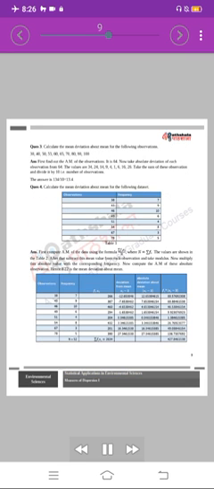Case 3. First find the AM of the observations. It is 64. Now take the absolute deviation of each observation from 64. The values are 34, 24, 14, 9, 4, 1, 6, 16, 26. Take the sum of these observations and divide it by 10, i.e. the number of observations. The answer is 134/10 equals 13.4.